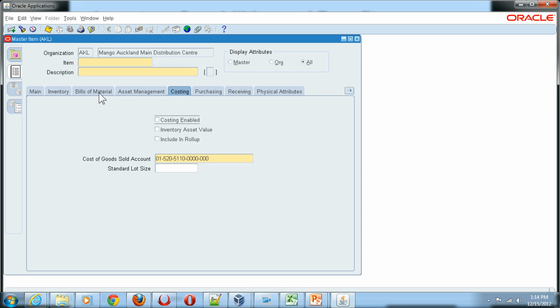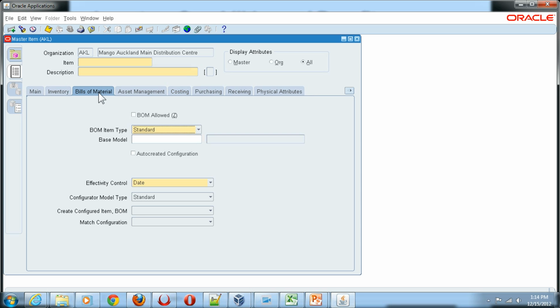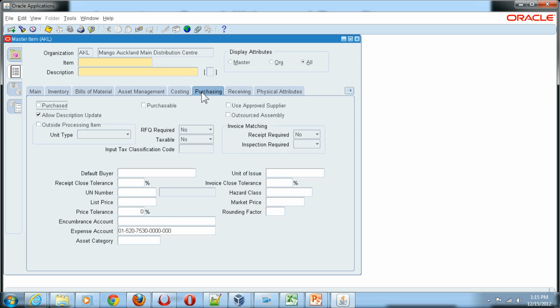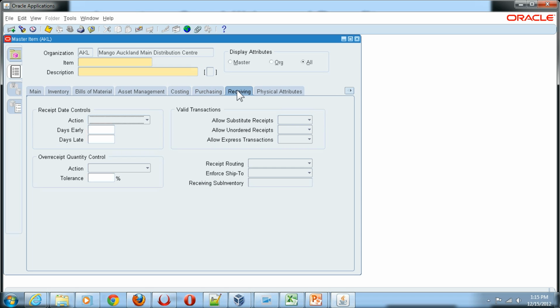For example, if you integrate with bills of materials and work in process modules, then you've got attributes related to those modules over here. And if you are integrating with purchasing, then you've got your attributes in relation to purchasing and receiving. So it's very difficult to set up all these at once.